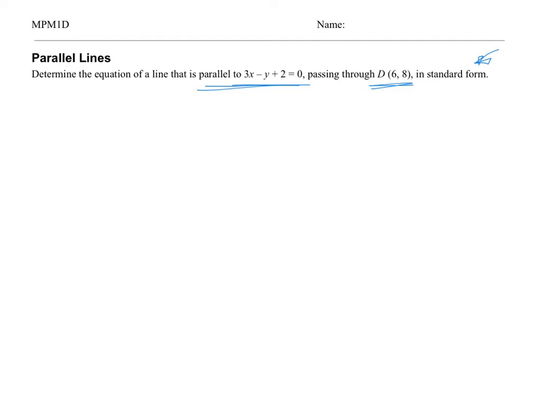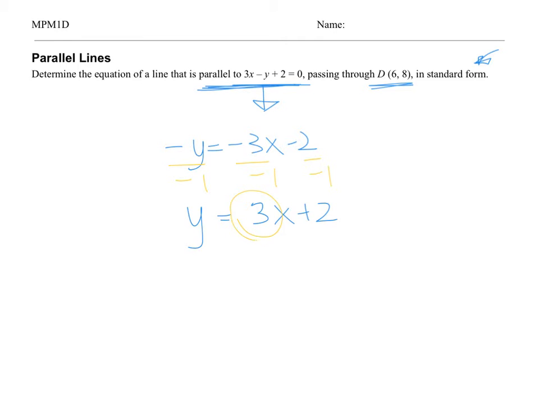So we're looking at the parallel first. In order to figure out if it's parallel, we need to find that slope. So we're going to rearrange this to get m. Keeping the minus y on the left side and moving the 3x and the 2 to the other side and changing their signs, I get this. Now I'm going to divide through by minus 1. So I get the line y equals 3x plus 2. So the slope that I want is 3. And because it's parallel, the parallel slope would be 3.